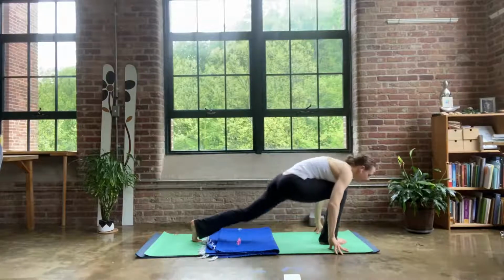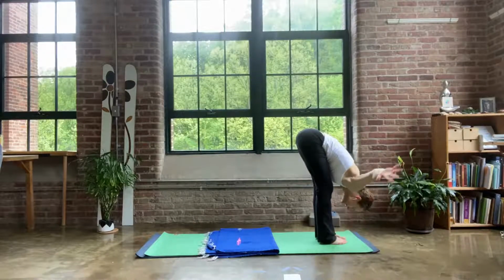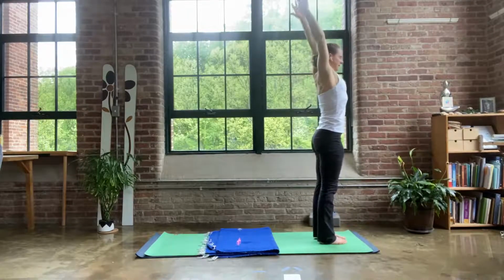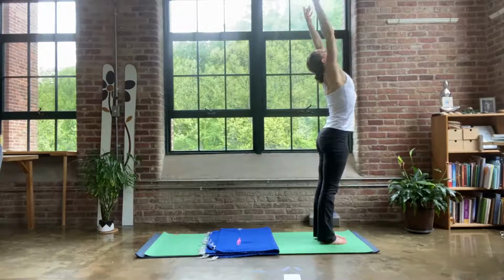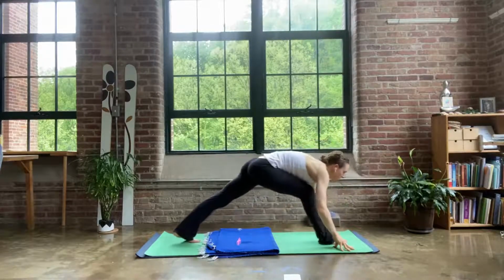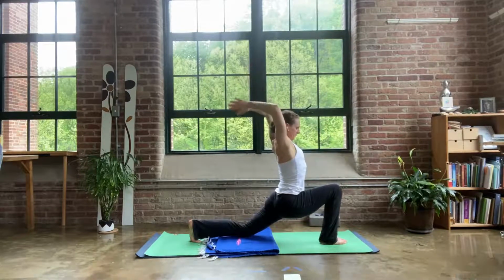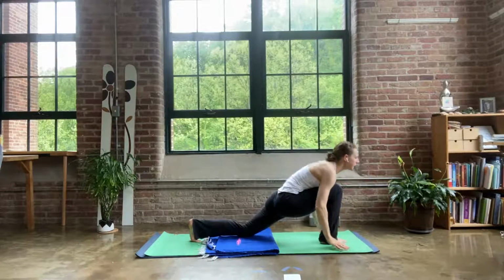Left foot steps up. Good. Hands wide, sit down, thumbs up, heart up, hands up. Palms together down the back. Hands up, look up, reach up. And fold, knees bend, hands wide, left foot back, left knee down. And hands up. Down the back, tuck of the chin. Hands up, look up. And fold. Step back, down dog.